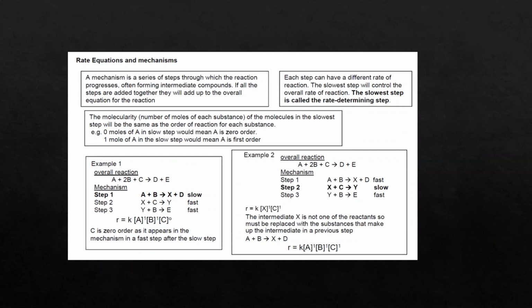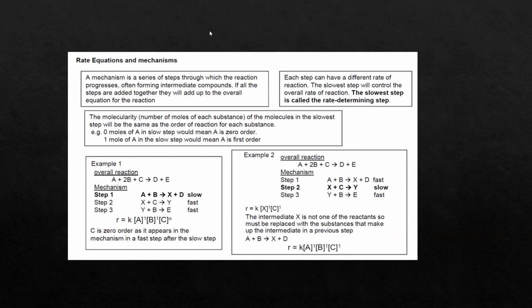Then a reaction may involve multiple steps by which the reactants form a product. The slow step is always referred to as the rate determining step, and we always write the rate expression in terms of the slow step. If any reaction proceeds in multiple stages or steps, then the slower reaction is always the rate determining step.